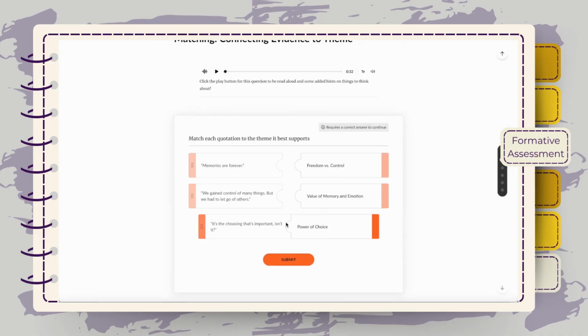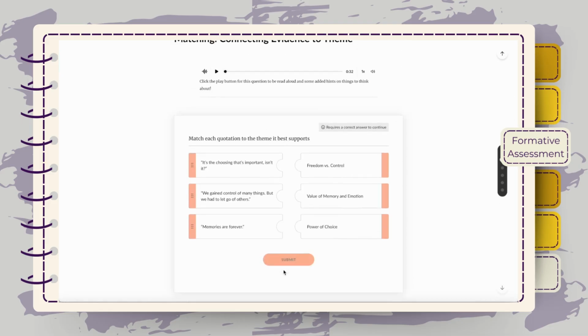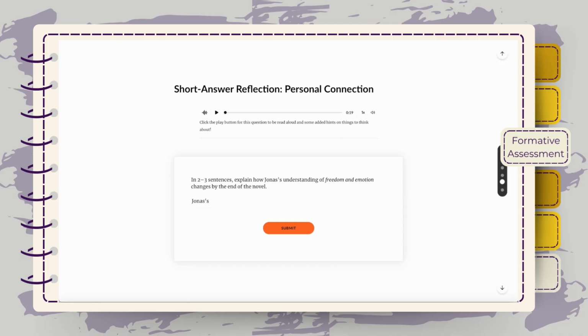Each item provides immediate, actionable feedback, helping students understand not only whether their answer was correct, but why. This aligns with ISTE Standards 6B, 7A, and 7B, and Course Outcomes 6 and 7, as the assessment both delivers timely feedback to students and allows me to analyze data to inform and evaluate instruction.